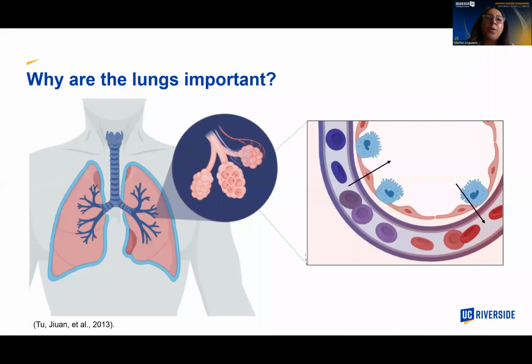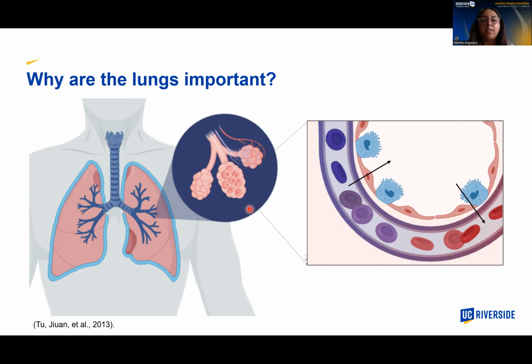So to start off, I want to go over why the lungs are important. We have different components in our respiratory system. We have the trachea here, our bronchi, and the bronchioles, which take us into the two different lungs. And deeper in the lungs, we have our alveoli. This is a small diagram of what the alveolar sacs would look like, and we have millions in our respiratory system. The most vital function of the respiratory system occurs at this site, which is gas exchange.